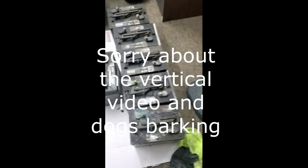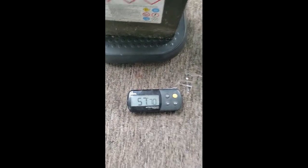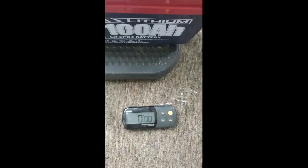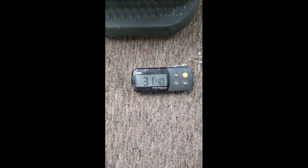So, all right, we're going to weigh these things. Got the batteries out. And we are going to weigh some batteries. So, got it all zeroed out. This is my scale I've had for many years. Let's just see what the actual weights are. 57.7. Let me weigh another one just to see the consistency. Oh, this one feels heavier. Jeez. Well, it's actually a pound lighter. So I'll just say an average after weighing two of 57. Okay. Let's see what a Dakota weighs. So these three batteries will be under 100 pounds.